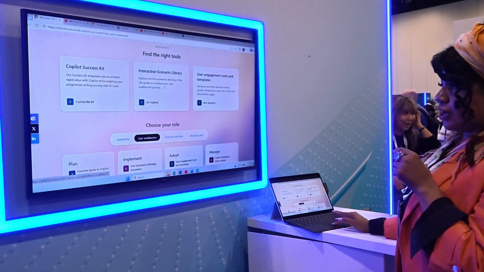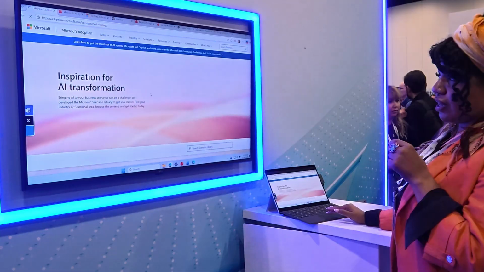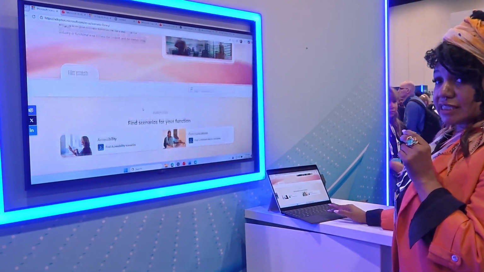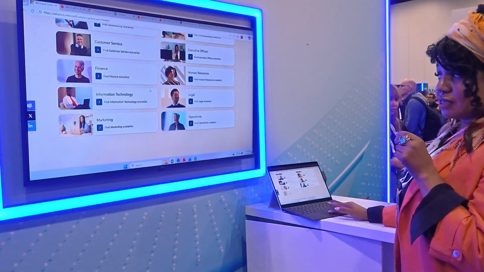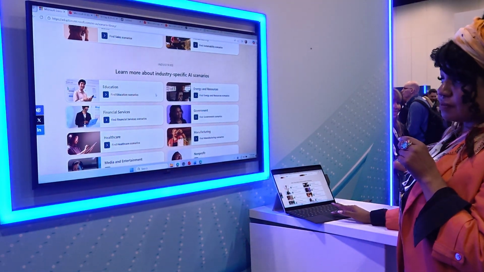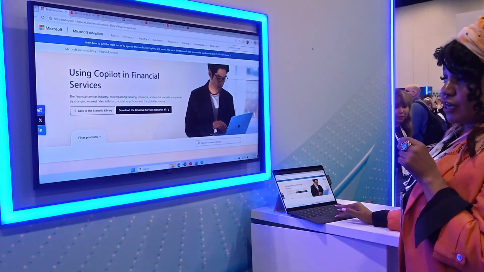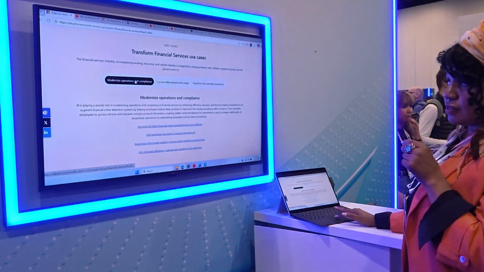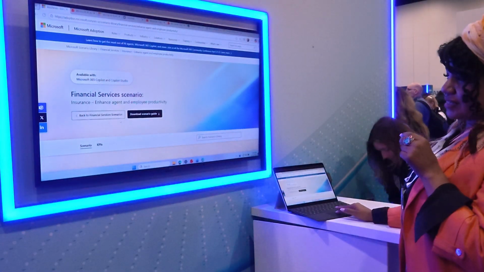So I'm going to jump up here. A good place to look is our interactive scenario library. This is where we go when we're really looking for use cases, scenarios that we want to see, conversations dealing with first-party functions, scenarios, and then we also have industry-specific scenarios. So if I dive deeper into some of the financial scenarios, you can see how we break this out into different areas. We talk about the scenario itself, the steps, employee productivity.